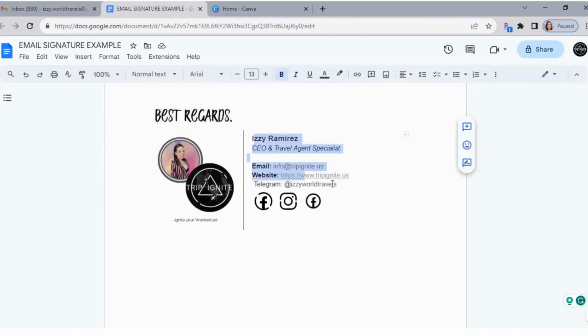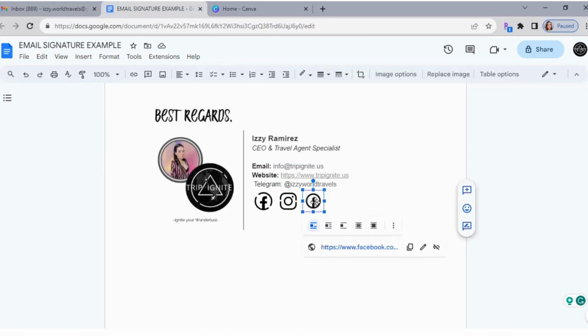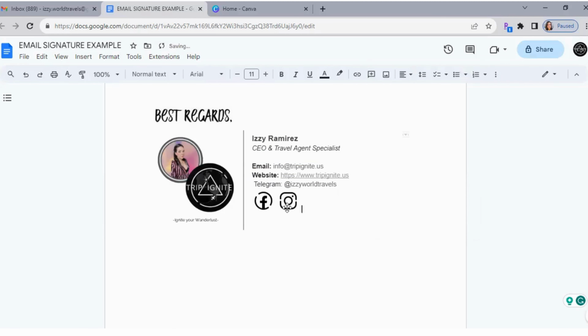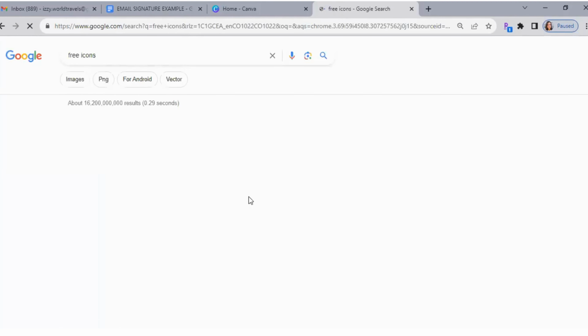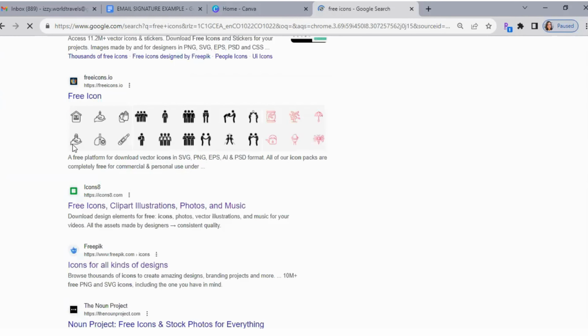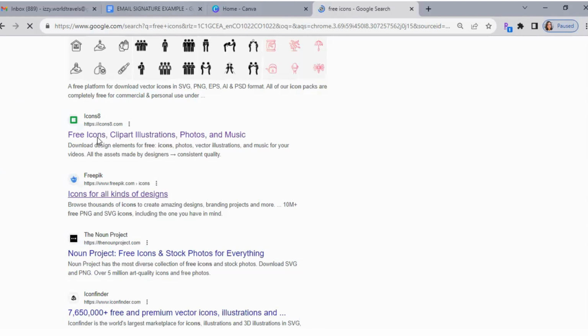And then all of these options, all this text, I simply designed from here, choosing what font, choosing what size I wanted for it. And then these over here, actually, these are some icons that you can use. So these, look them up. What you can do is you can go into a website that is called Icons 8, or you can also just Google free icons, free social media icons. One of the first options is going to be the one that I just mentioned, which is Icons 8. However, you can check out any of the other options that you have.